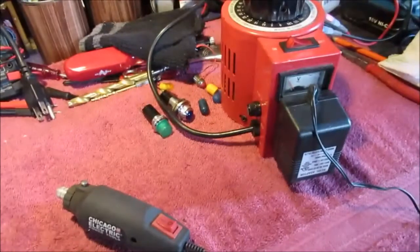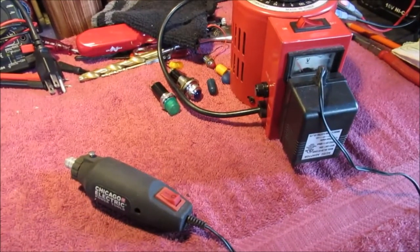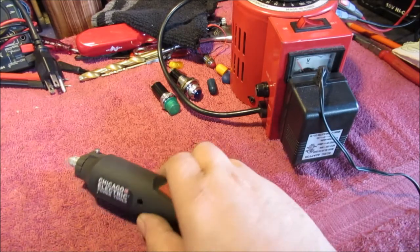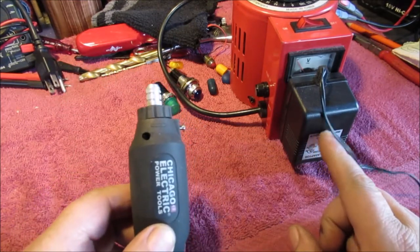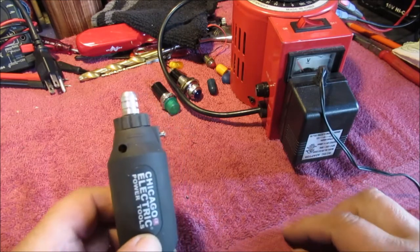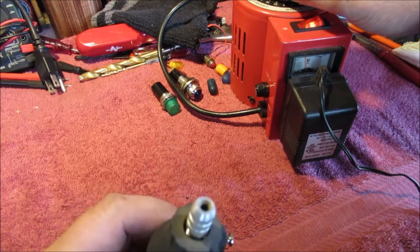Okay, want to show you another use for a Variac. Sorry about bumping the tripod. Okay, this is the little Harbor Freight tool that has the wall cubes. Some people call it a wall wart. Okay. This is another use for this, and I've used this a lot.